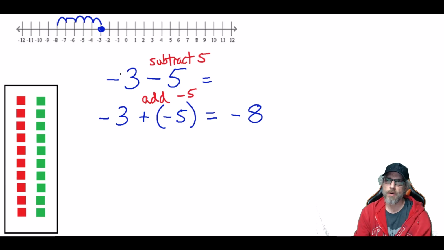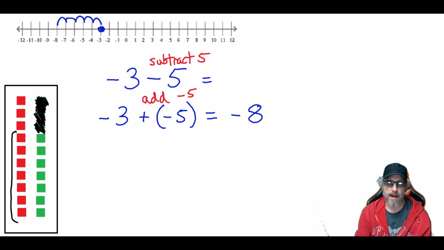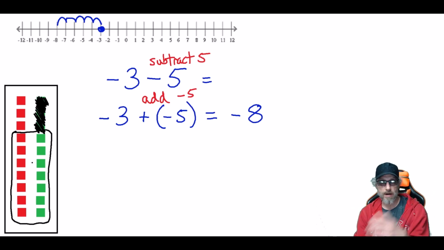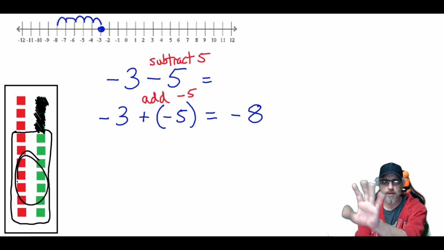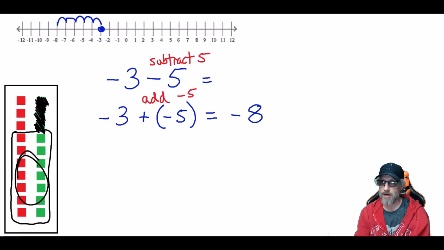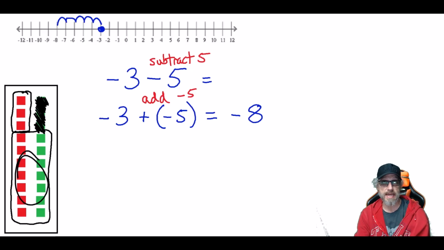And let's see, we're going to start with -3. So the first thing I'm going to do is just block out the things that we don't need to see. Remember, anything that's in a pair is 0. So all this stuff down here, it's all paired up. All of that equals 0. So I don't need to wonder what that part amounts to. It's all paired up, it equals 0. The leftover is right here, 3 red units. So there's how we can show we're starting with -3.